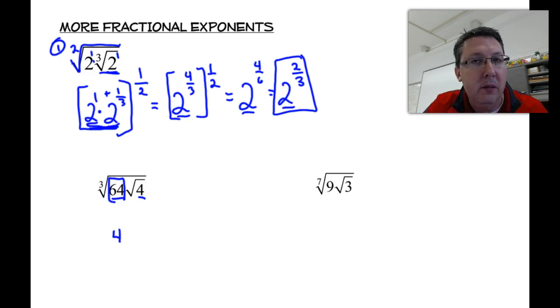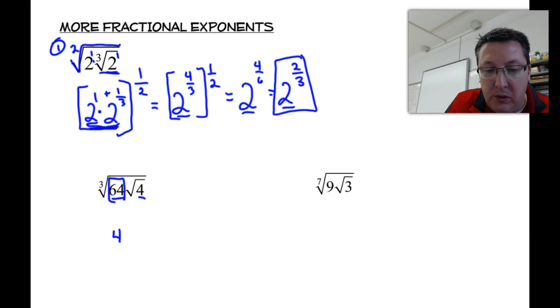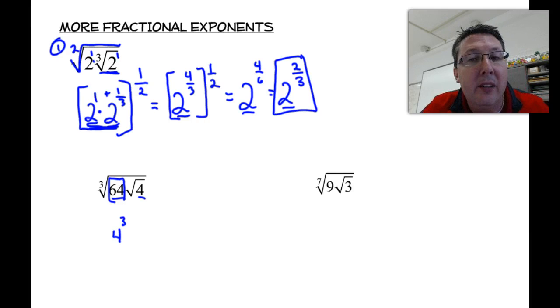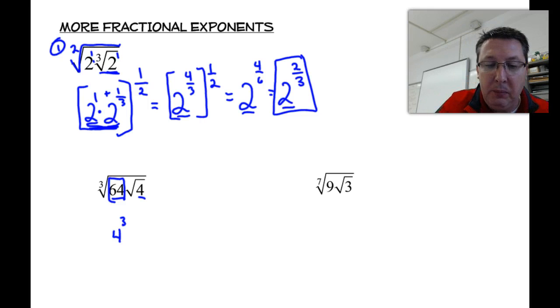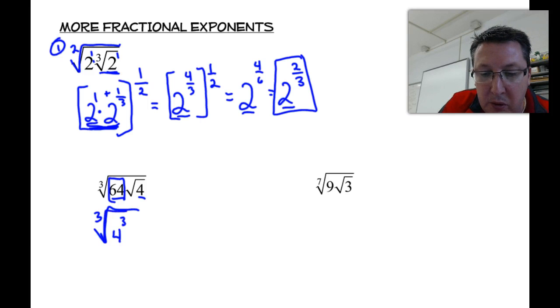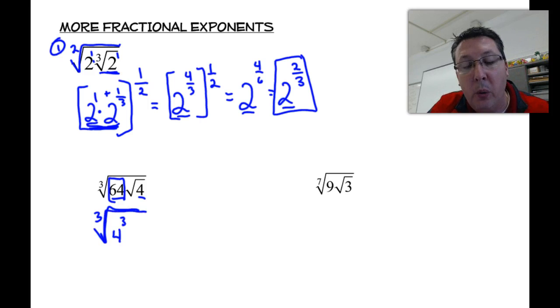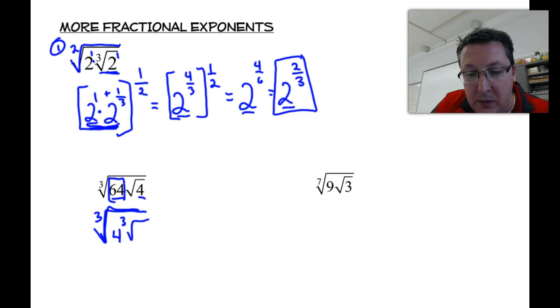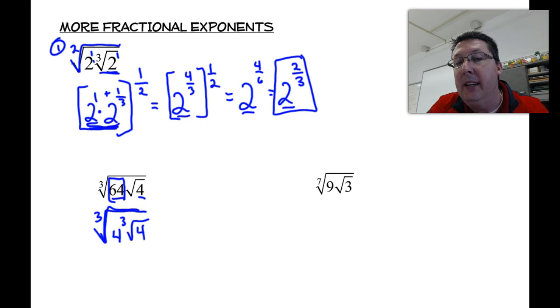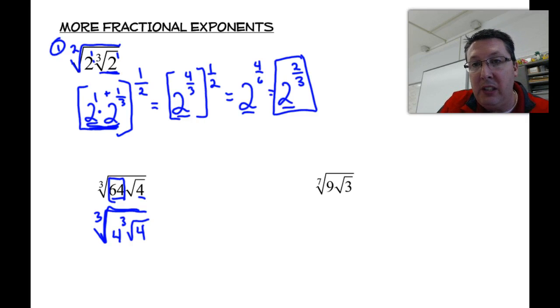Well, think about the powers of 4. You should realize or figure out that 4 to the third power is equal to 64. So I'm going to change this problem here to be the big cube root. I'm changing 64 to be 4 to the third power times the square root of 4. Now it looks very similar to stuff that we did in lesson 46, and just like the example above. So follow the same little steps that I just did in that first example.